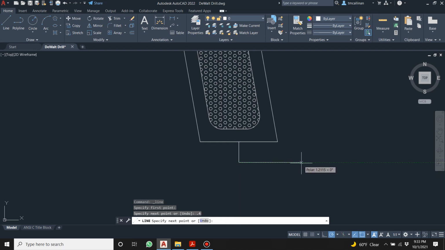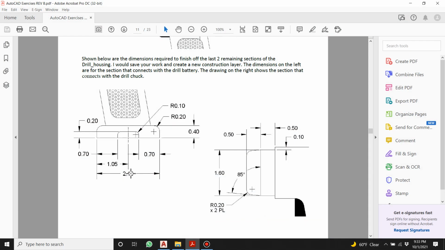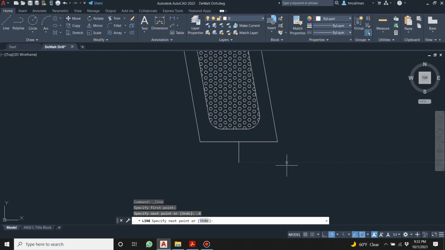I'm going to come over. It says 2.1 right there. I'm going to divide that by 2. 2.1, which is 1. It says it right there. 1.05. I'm going to bring this up, track that point, and bring it over.